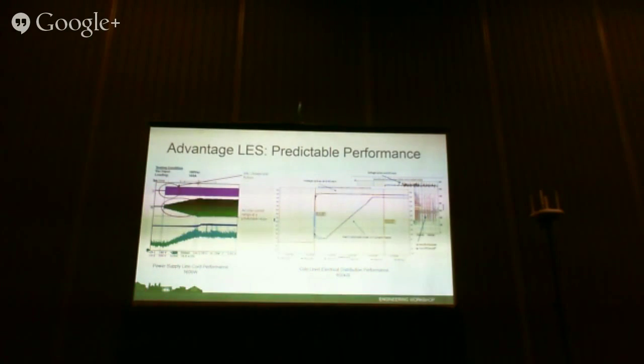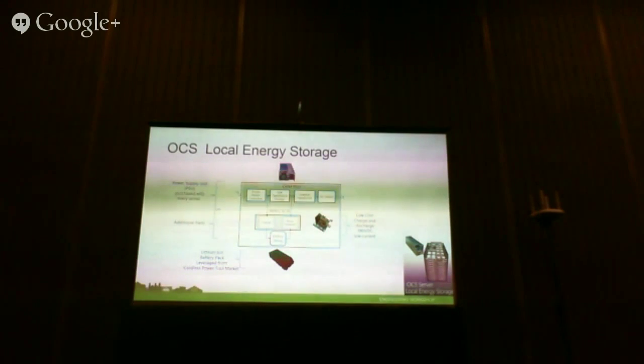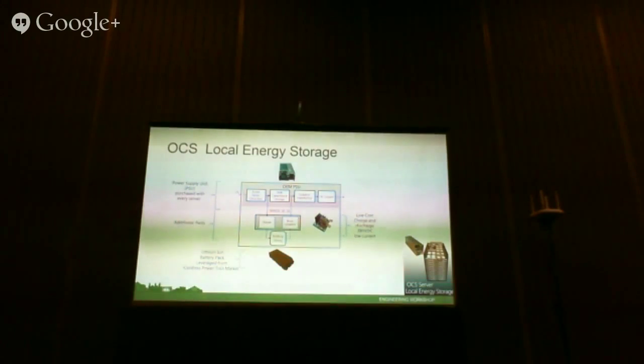So this is the beauty of the design. What you touch on is that just about every power supply that you find in the server has been designed to deal with hot swap events, right? Long short pin on the output edge of that connector. So you pull the power cord, shut down, and then you pull it out. All of that has been worked out, all of that integration from the server and the power supply. The way we introduce this, we don't affect that. We actually reduce it. So all that's taken care of.